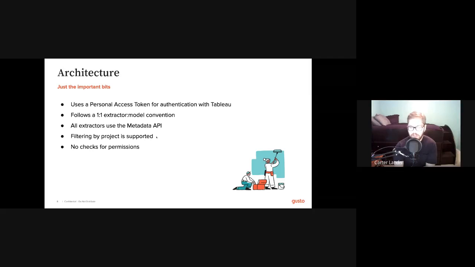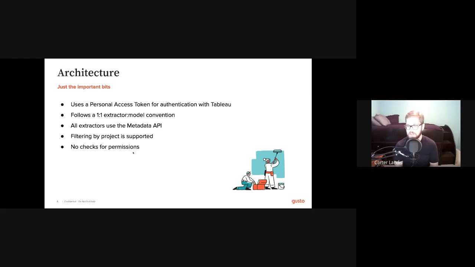Filtering by project is supported, and it's filtering only by top-level project. So if you have an outer project and then an inner project, the metadata API thinks it only sees that inner project. This is also by exclusion, so you just specify the projects that you don't want to include, and it assumes you want everything else. And then permissions are actually supported by the metadata API. You can also obfuscate the results if they have sensitive data, or check that the user you're making the request as is allowed to see those results.